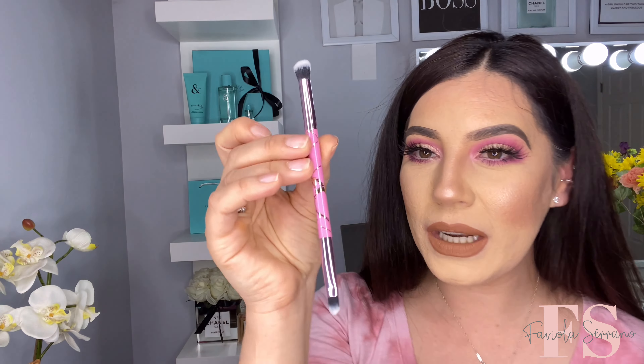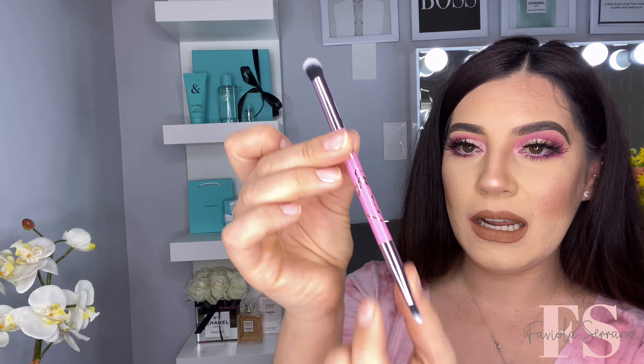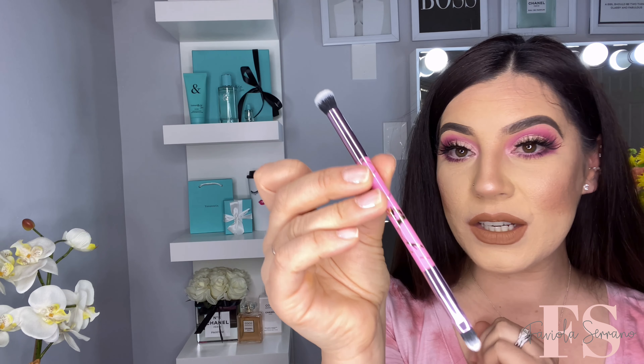They also did send us a little extra item, which I thought was really, really cute — so we did get this little dual-sided brush, and this one's also from LiveGlam. So thank you so much LiveGlam. They did send us a little card and it says: 'We're gifting you this freebie to say thank you for being a loyal member of the LiveGlam fam.' So there it is, there you guys have it.